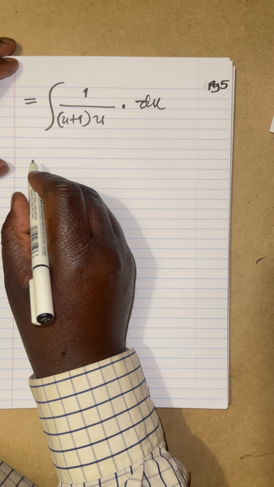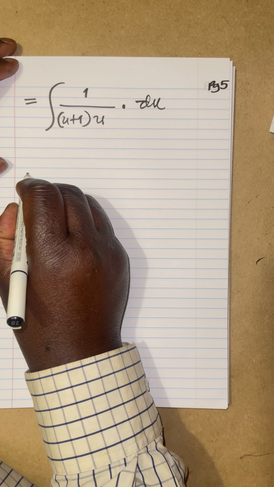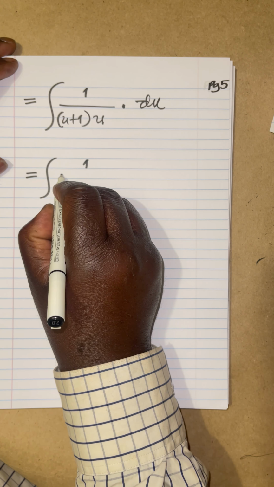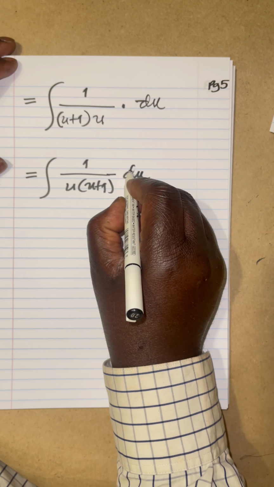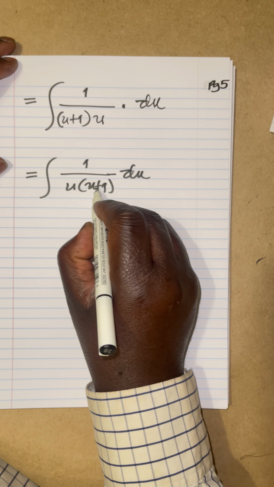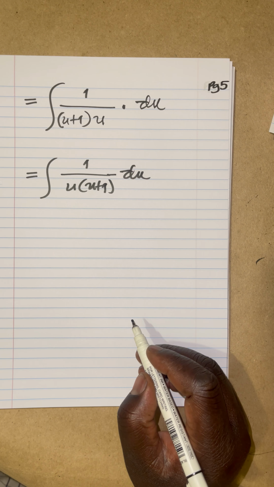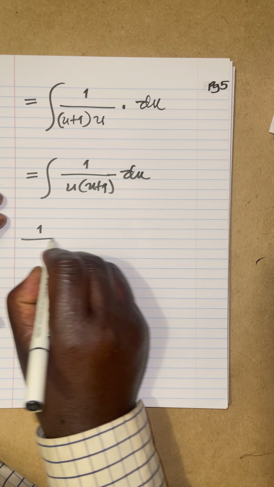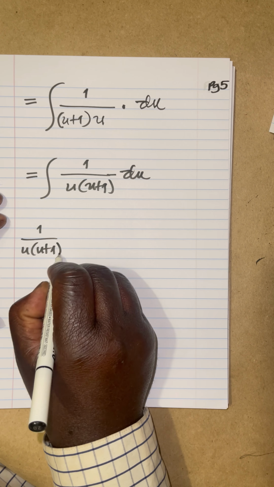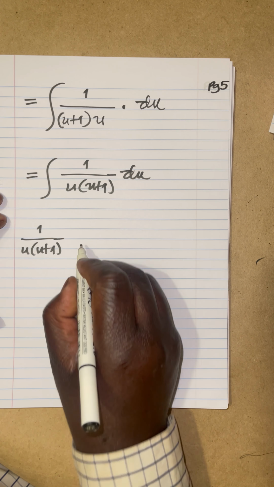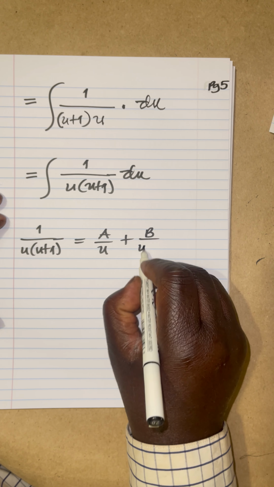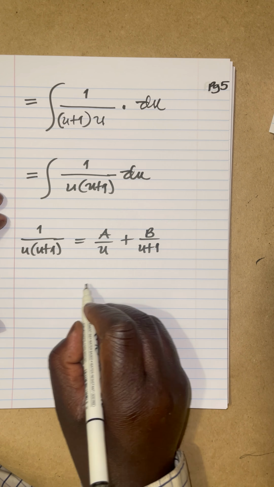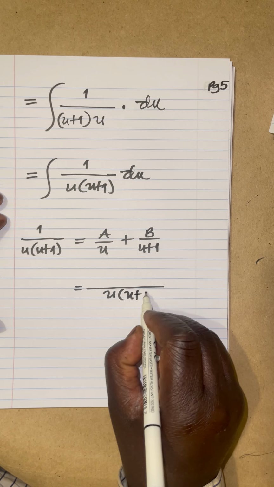So our approach now is going to be, let me rewrite this. It's going to be the integral of 1 all over, let me start with u and then u plus 1 du. This part here, we have to use partial fractions to decompose this part here as follows. 1 over u times u plus 1. We have two linear terms here, u and u plus 1, can be written as a over u plus b over u plus 1. LCD, lowest common denominator on the right hand side, it's just a product of the two denominators, u times u plus 1.